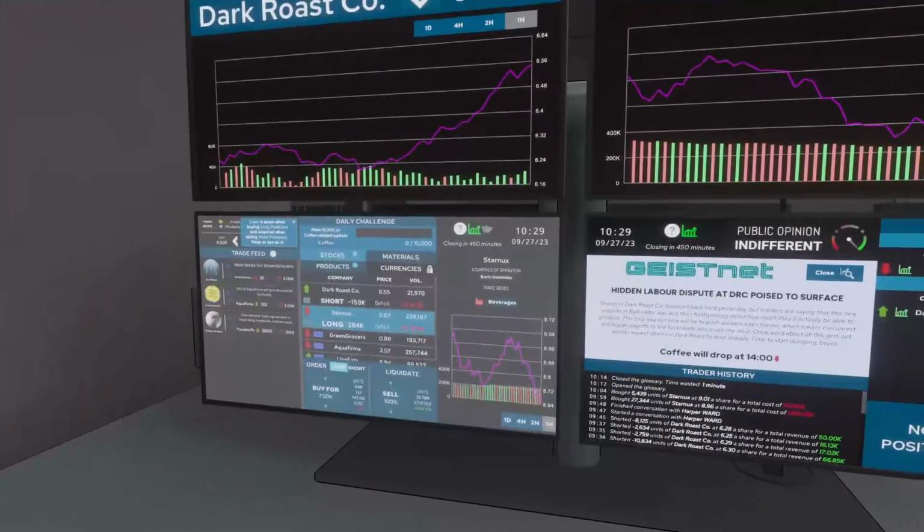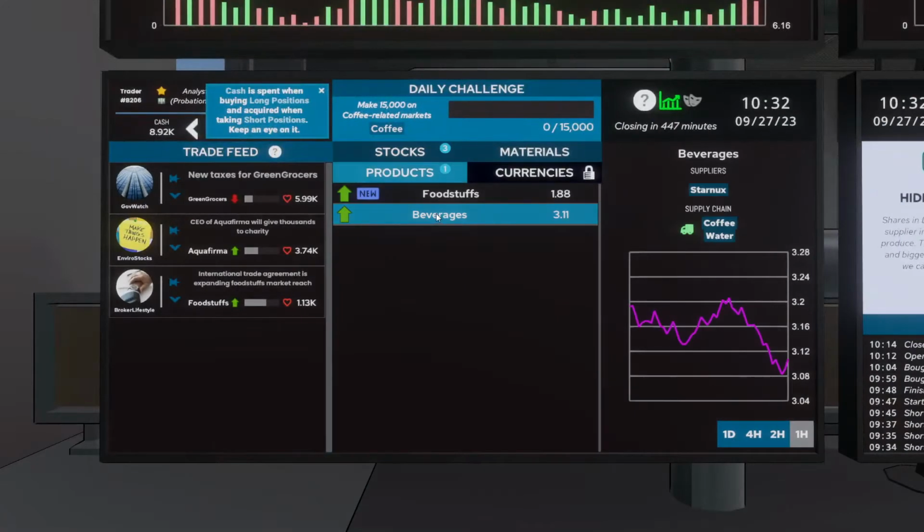Okay. Oh, I can show you guys the products now. So if you'll click on this, you can see the supply chain. So coffee and water affects beverages. And the suppliers that sell beverages are Starnux. So later on, you're going to see the lobbyist option. And you can affect beverages either positively or negatively. And affects the entire supply chain one way or the other.